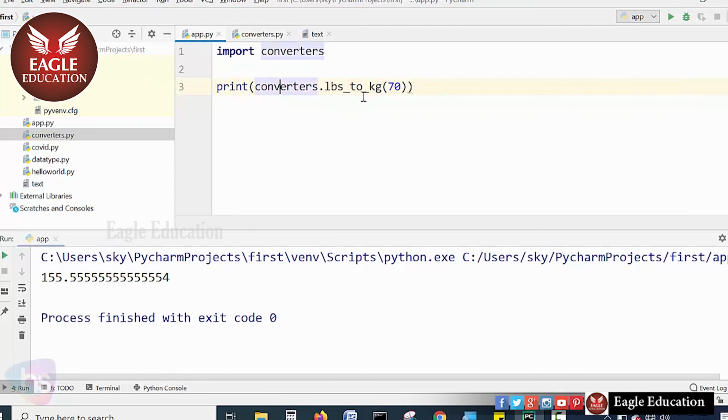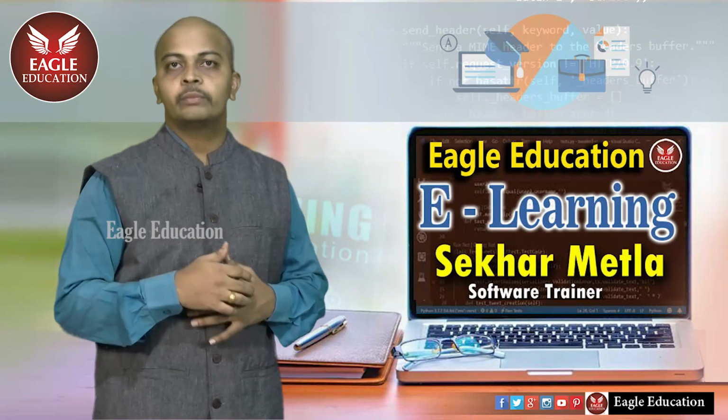Now, this is in a simple way how to use and handle modules in the Python language. Just simply import and use the methods or functions, the functionality of small chunks of code, without repeating and rewriting the code. You can simplify by invoking the particular module and using it here. I hope it will be helpful to you.